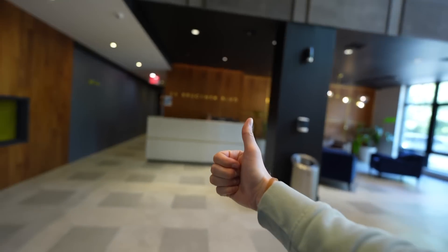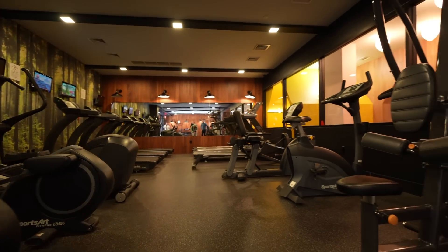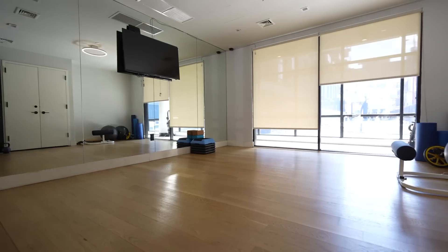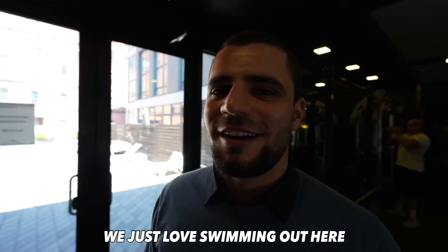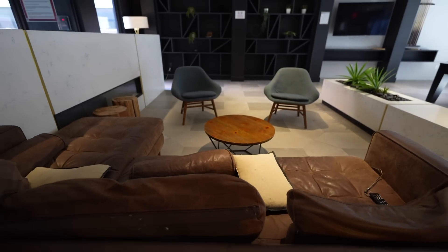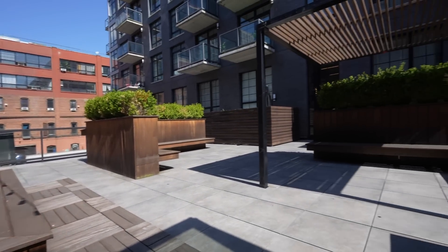This place is making me feel poor, but apparently the units are widely affordable. It's also a doorman building. The gym is super nice with fancy equipment — you could even watch your kids from the treadmill. There's also a yoga and stretching room, free weights, and deadlifts. There's a pool — so rare to find in New York. The lounge has a pool table, chess table, and upstairs there's a barbecue station. This is like living in a park.